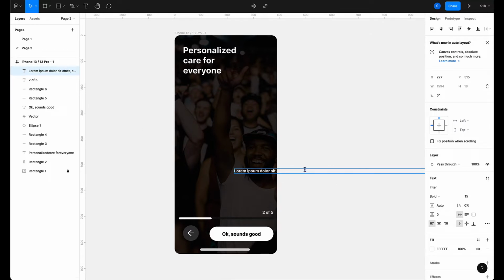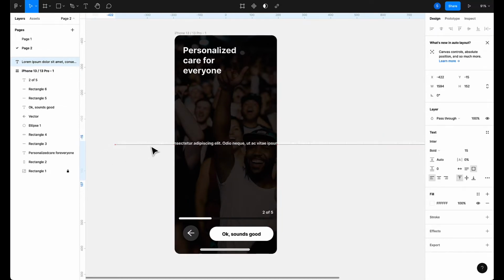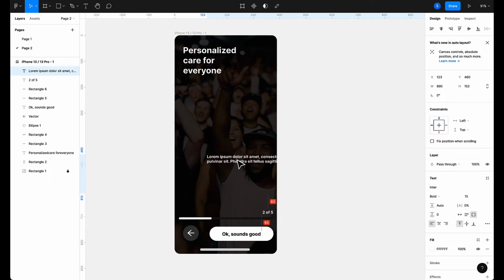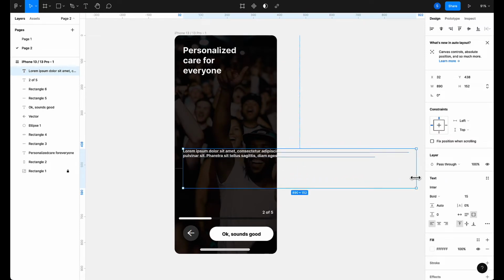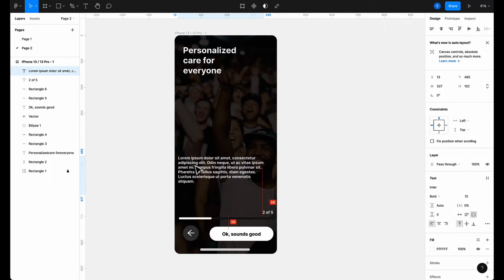Click on the text and then reduce it. Let's reduce it. So bring it down.